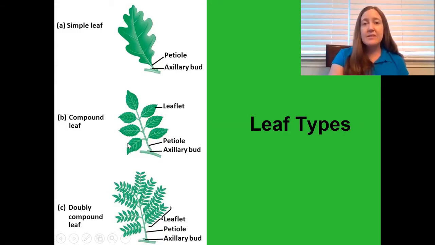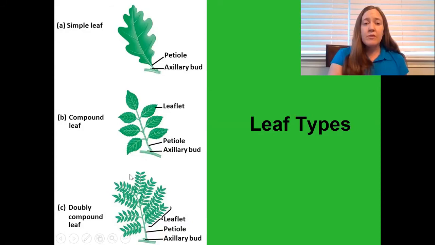And the reason this is so important is when you get to identifying plants, if you take a sample of one leaflet and think that this is a simple leaf, you could get the leaf arrangement wrong, which we'll talk about in a minute, but it's going to make it much harder to identify the plant if you have that written down incorrectly. So make sure you look for the bud on the leaf.